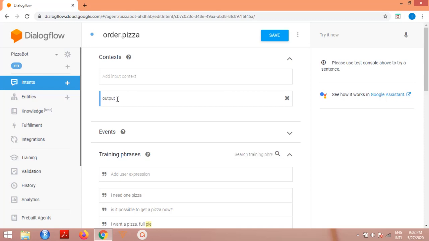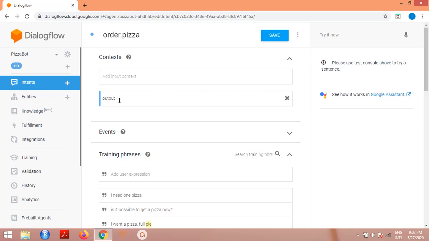Remember, the confirm intent is what will follow the order pizza, just for a user to confirm his or her request. So for us to do that, we need to link the confirm intent to this order pizza intent, and the best way to do that is to provide a context.